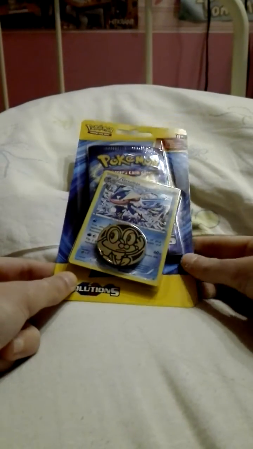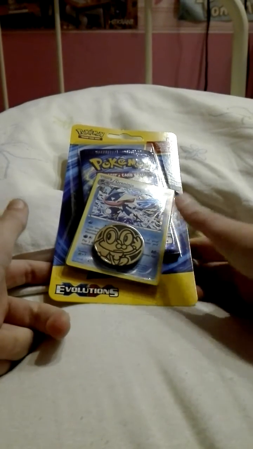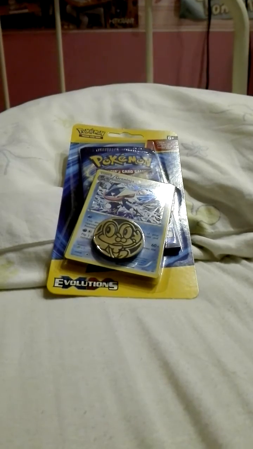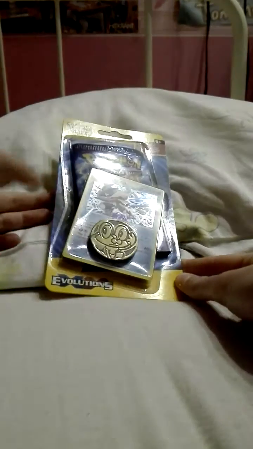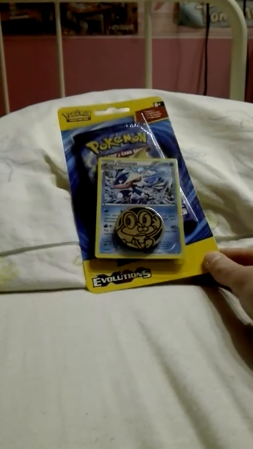And the coin is very random. One time you get Pikachu, the other time one of the starters, or you get Deoxys. And go on. I also heard that the Weezing has more chance of good cards in the pack than the Greninja one, but I'm going to look forward.